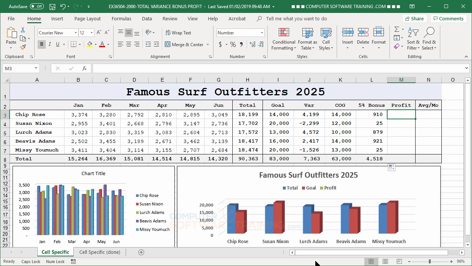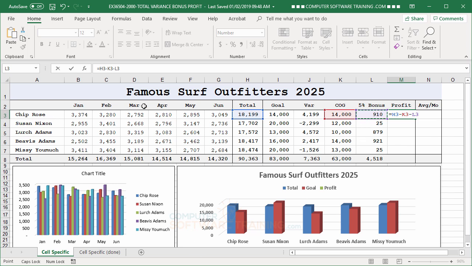Now, our profit, or our gross margin, however you want to look at it, is going to be equal to what CHIP brought in, minus what the cost of the goods were that he sold, minus what we had to shell out to him. Now, we're going to assume, when it comes to paying people and all that, obviously CHIP can't live on $910 over 6 months, all right?